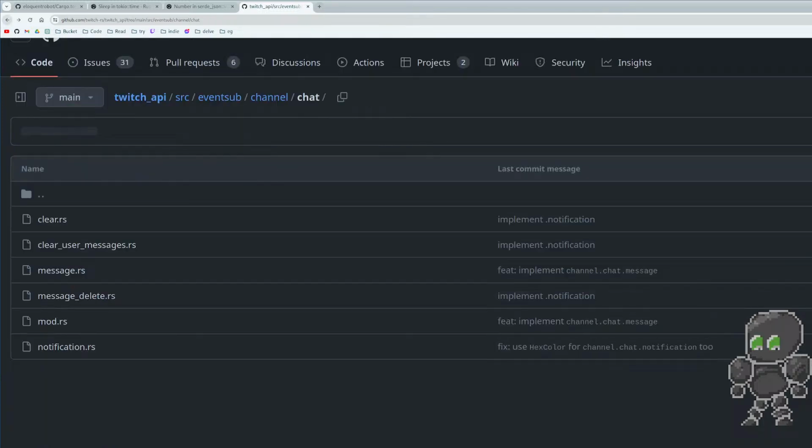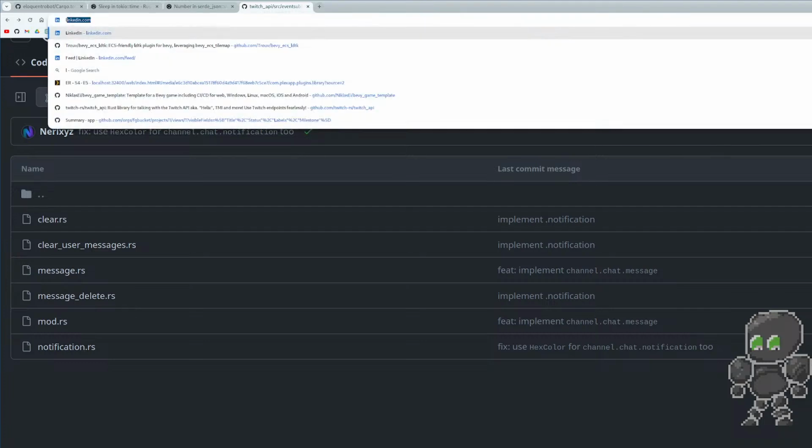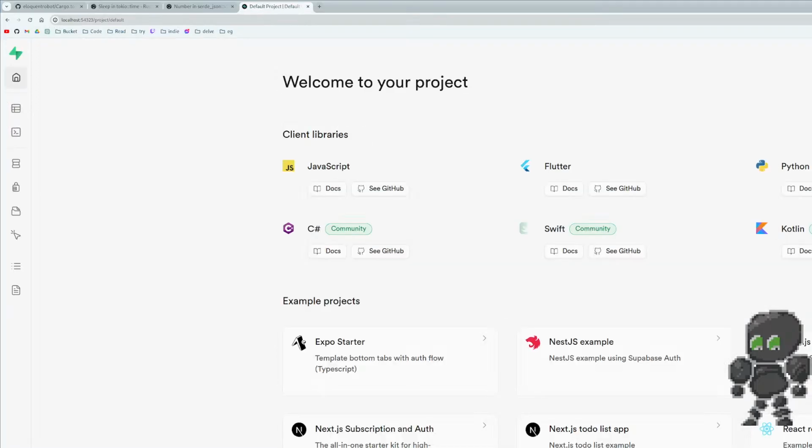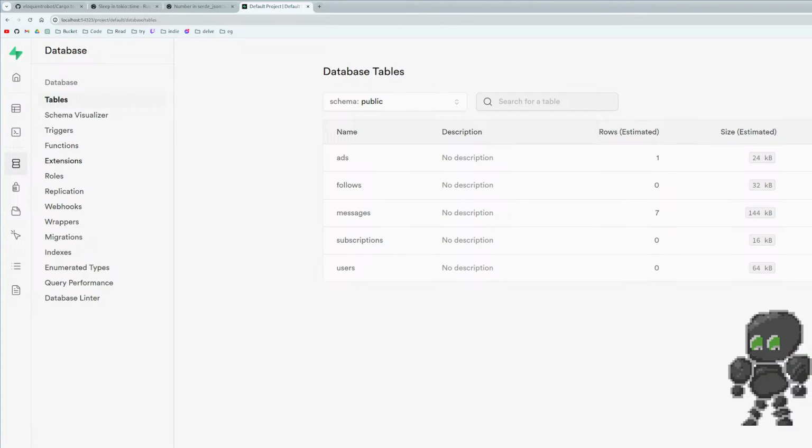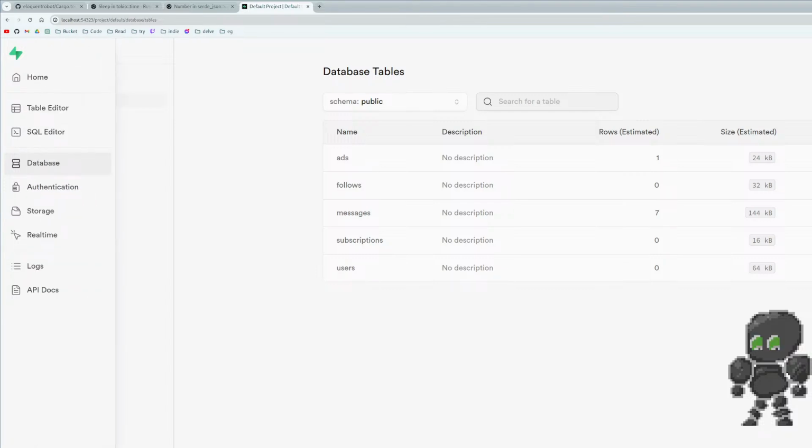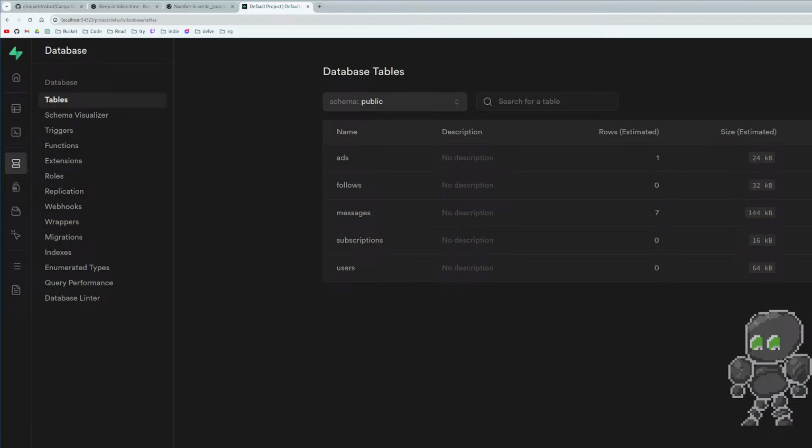Okay, so let's say that we have to track it ourselves. How do we do that? In our local host, not 8080, but this one. Database. Where's my dark mode? Do I not have dark mode? There we go. All right. Ads, follows, messages, subscriptions, and users.